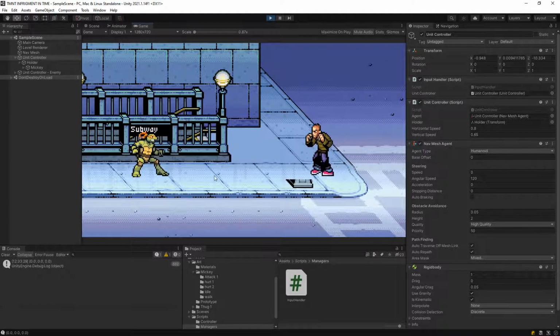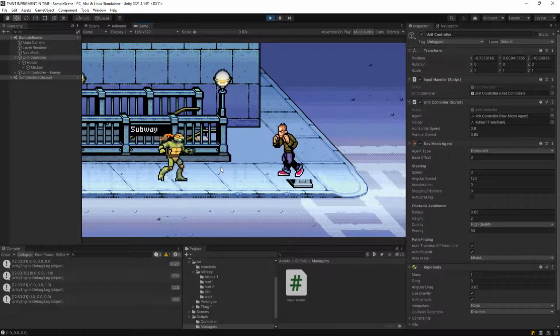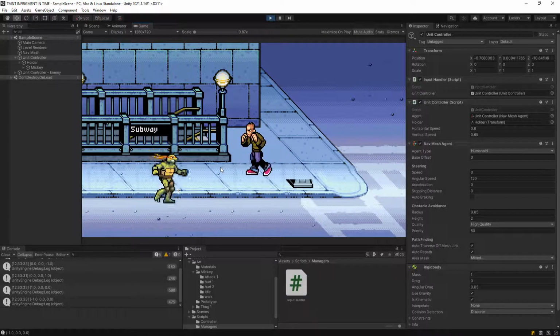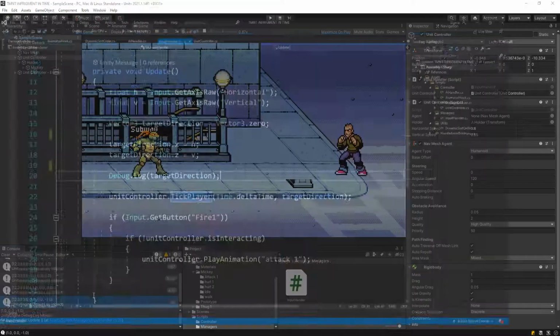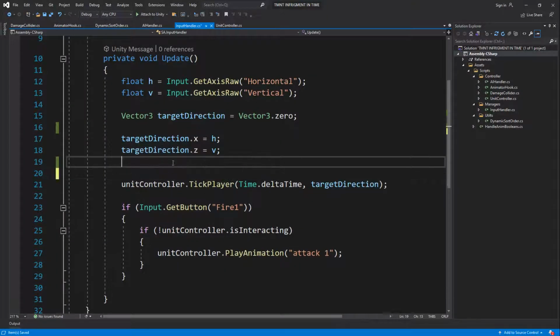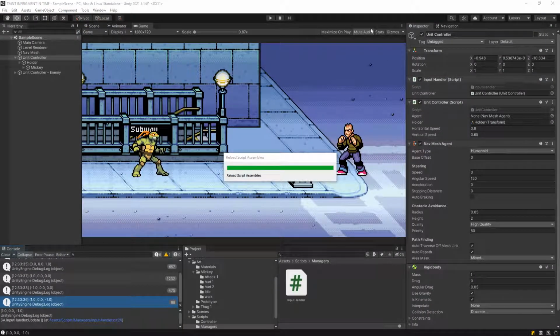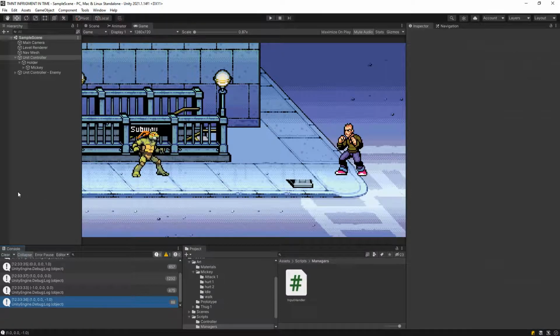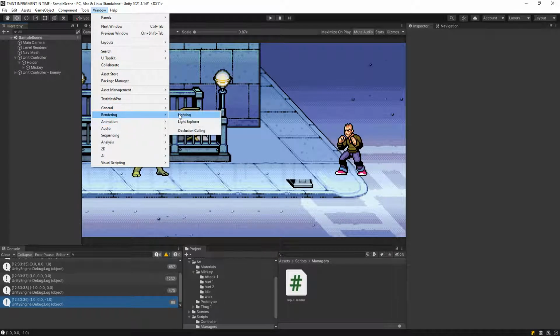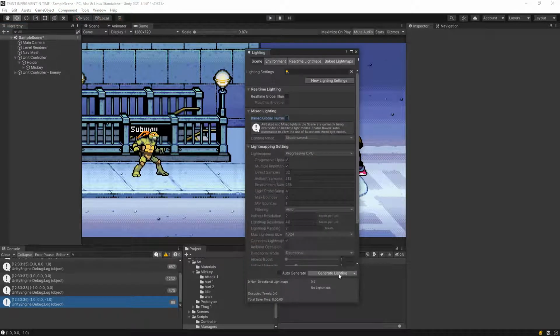Okay, this works fine. I have one debug log that I don't really need, so we can just delete this now. Delete that. This takes a lot of time for some reason, and I don't really need it. Let's see. Yeah, we have some global illumination happening.